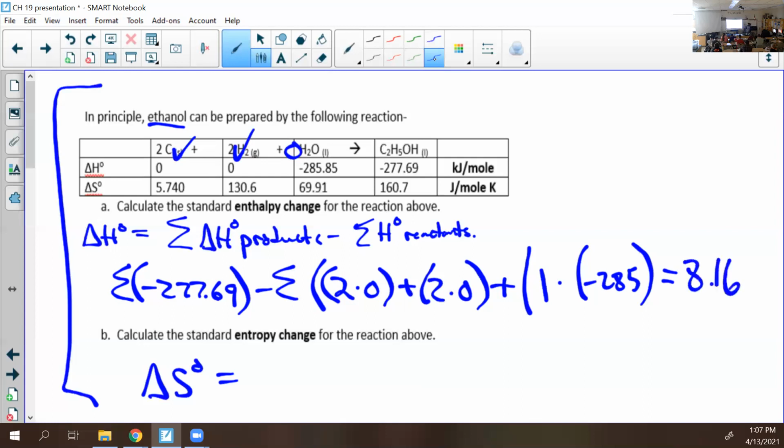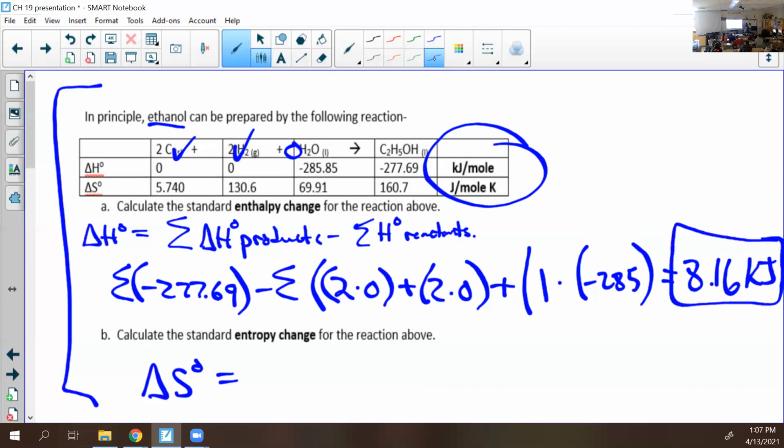What unit is that? Kilojoules. I put it in bold. On the test, it's bold. It's to get your eyes like, oh, those are different. All right, these are kilojoules. You don't have to keep everything in kilojoules, but you got to keep it in one of them. So I would usually just choose that one. I'm going to find B, and then I'm going to convert it to kilojoules at the end. Delta S naught is the same process, but with those values.